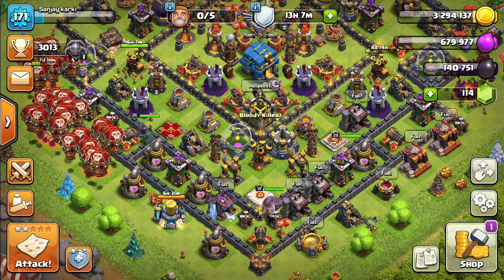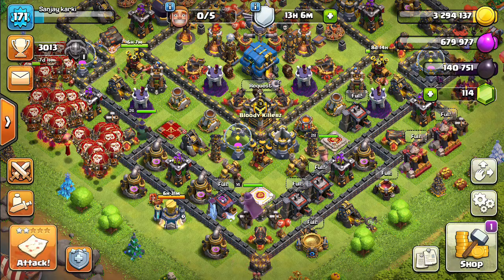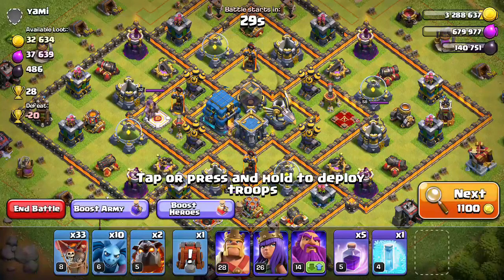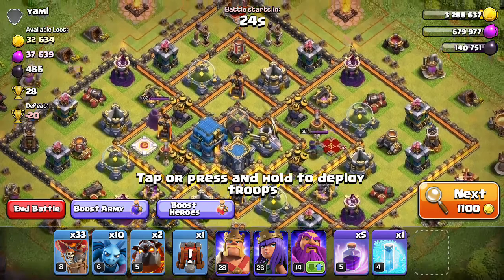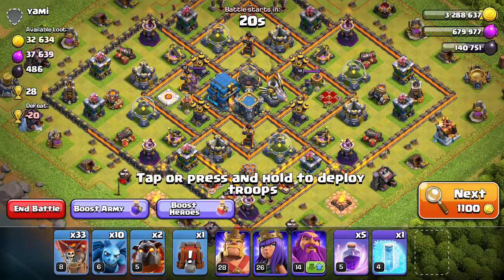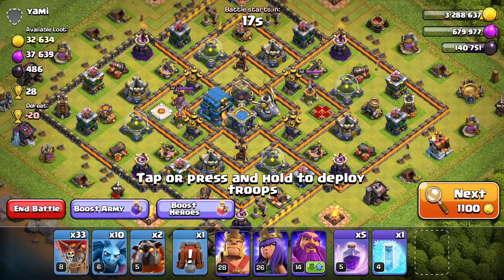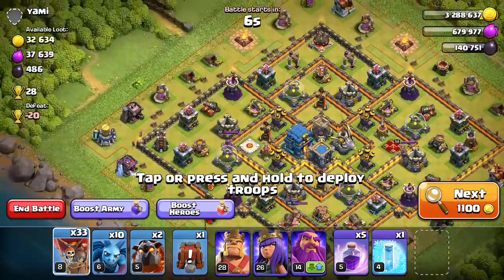Okay guys, our heroes are healed and our camps are filled, so let's go for our second battle of the day. So luckily it's a dead base, so what are we gonna do? There's not much loot, but okay, yes, try to grab 3 stars.